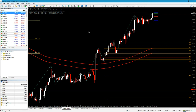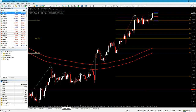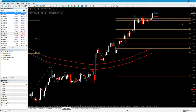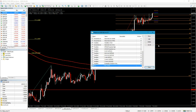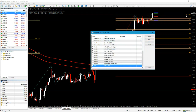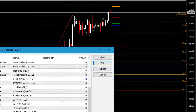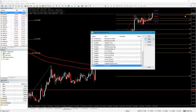And here we go. Again, just use the previous swing. In an uptrend, it's from the bottom to the top, from the left to the right. In order to get all of these Fibonacci levels, you go to the objects list, and then you go to Fibo, and you click edit. When you do this, you can add percentage and dollar sign. If you do that, you see here, now we see the exact levels, okay? So 0.0 is 3302.